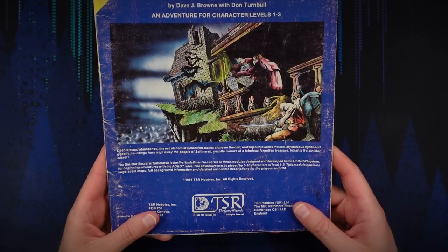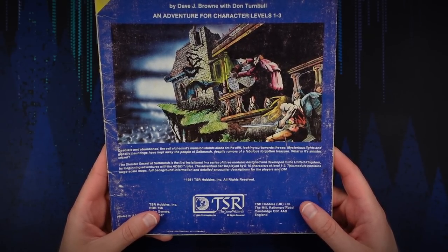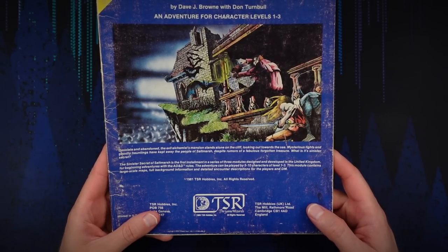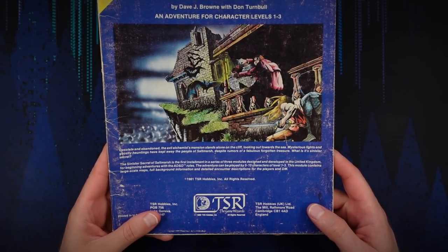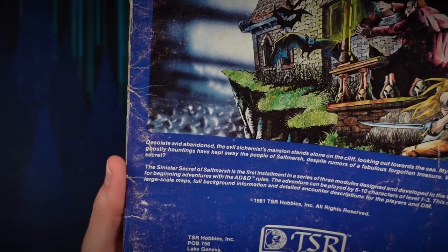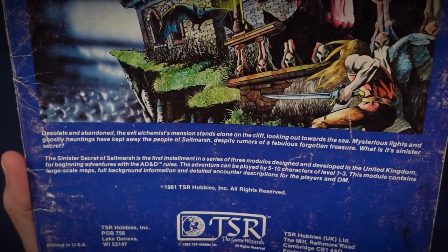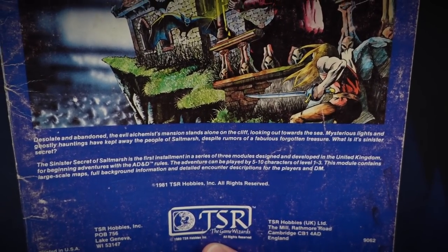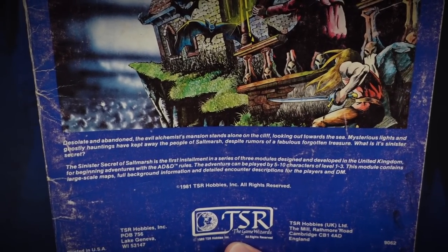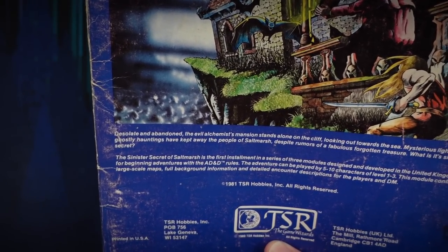Mysterious lights and ghostly hauntings have kept away the people of Saltmarsh, despite rumors of a fabulous forgotten treasure. What is its sinister secret? The Sinister Secret of Saltmarsh is the first installment in a series of three modules designed and developed in the UK for beginning adventurers with the AD&D rules.